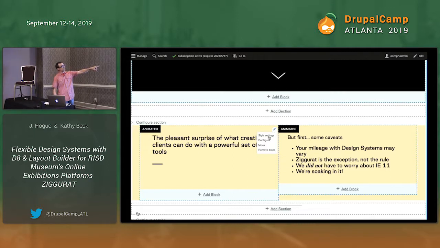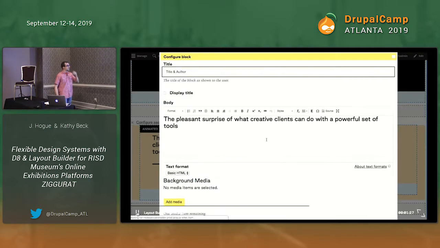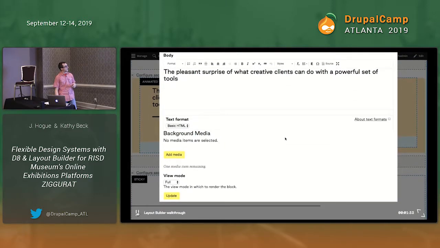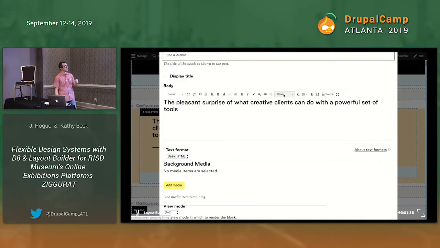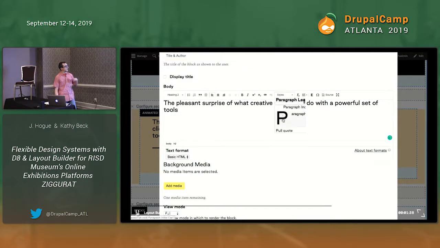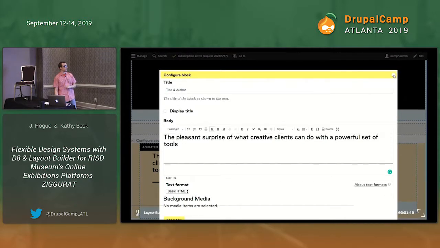Now, there's a couple options on the block itself. There's style settings, which, I wish there was a better name for it, but those are basically some of the custom options we've added that will affect the design of that block. But we're going to click on configure right now first. And this is the editing experience that you might expect. We have a title, we have the body, content, text format. We can maybe add a background image depending on what block it is. Pretty typical, except notice for them, again, text-driven, we gave them a ton of CKEditor styles to work with. All sorts of things so that they could do a lot of custom design.